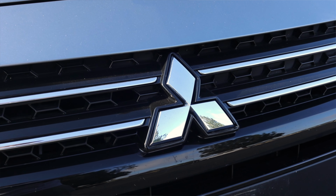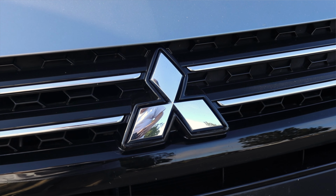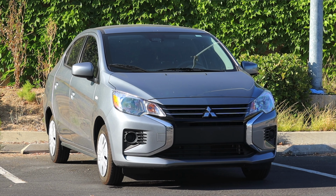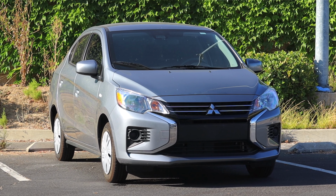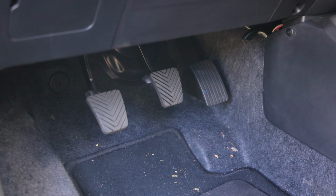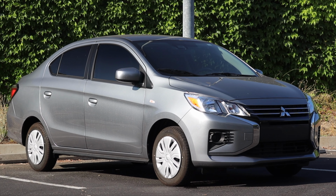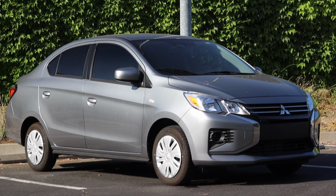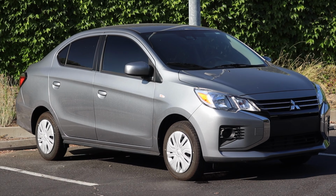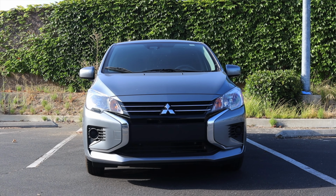The other thing I wanted to say is that I think this car gets some unnecessary hate. I think a lot of auto journalists drive the Mitsubishi Mirage and they don't like it because it's not that sporty and the ride isn't as soft as a Bentley or a Rolls Royce. And I think when they judge a vehicle like that, I think they're missing the point. This car is simple, it's basic, and it's affordable. If you want a brand new car with a warranty, you can go to Mitsubishi and buy one of these at nearly MSRP, which here in 2022 is insane to hear.